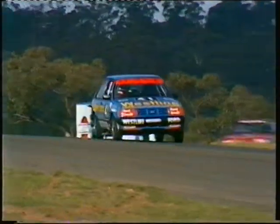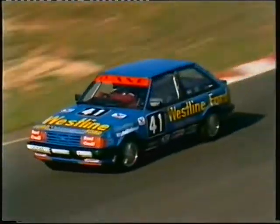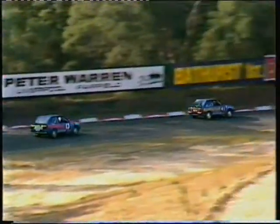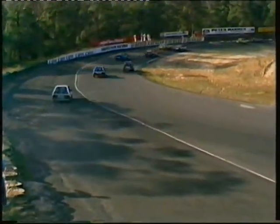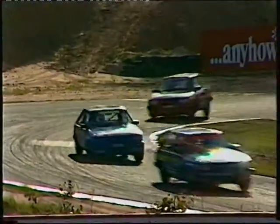And traffic congestion still at a premium in the turns. Up at the front of the field, though, Dane has the pressure off him just a little bit to use the centre track line, comes out the inside and heads down to Mazda Corner. And there is the gap. Oh, there's someone leaving the scene of an incident, or maybe an accident. Off the track up in the top bend, and we'll just pan back to see who it was. 30, I think it was, that was involved in that. Adrian Engelin.